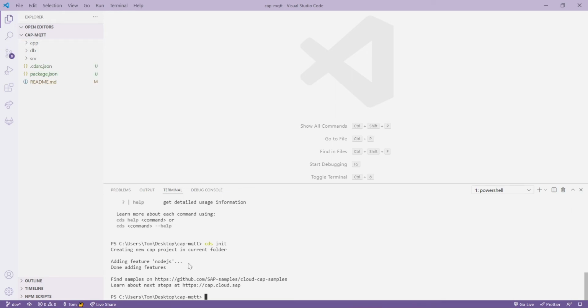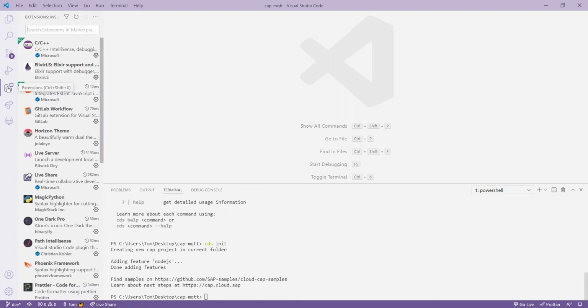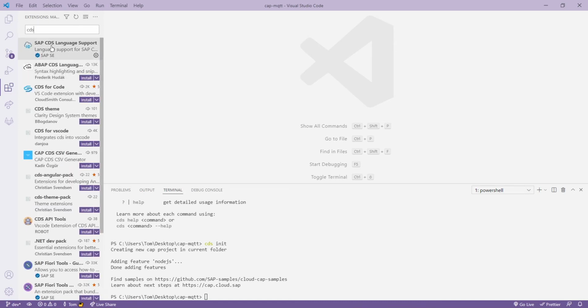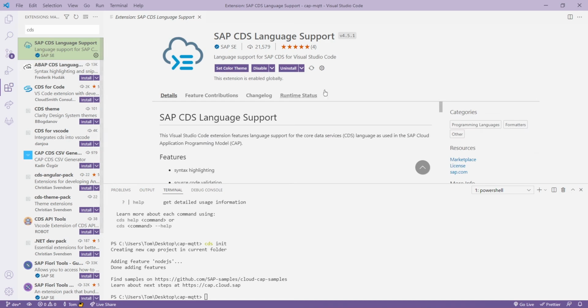But before we move on, let's first install the SAP CDS language support extension in Visual Studio Code, which is the development environment I'm using here. As you can see, I have already installed it, so I don't need to take any action here.